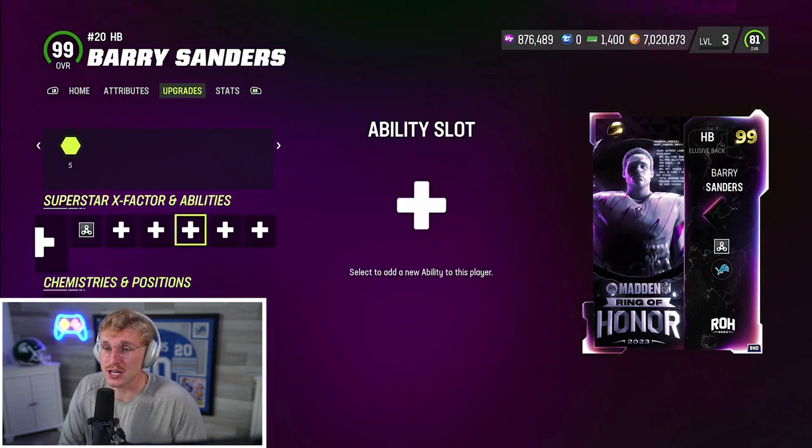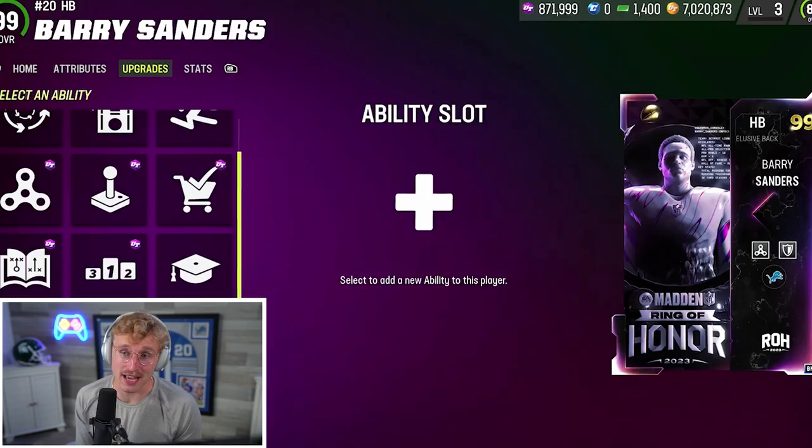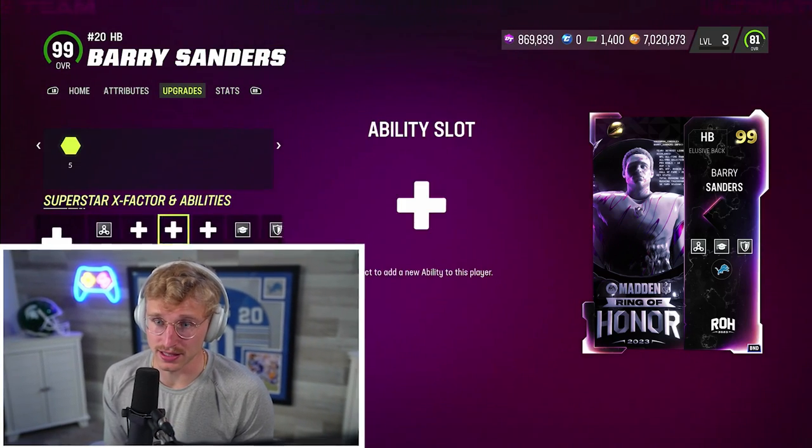He gets evasive for 0 AP. Have tank, have tank. I'm going to give him backfield master. He has evasive for free, and now we have tank. And now I'm fully bricked. I don't have anything else to do here.